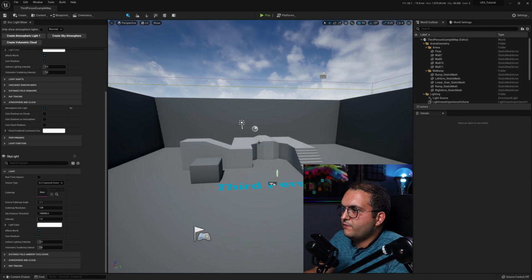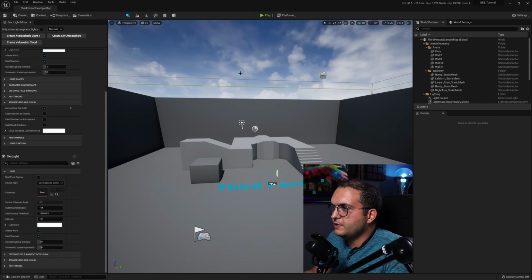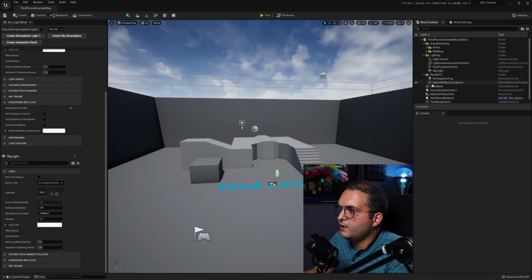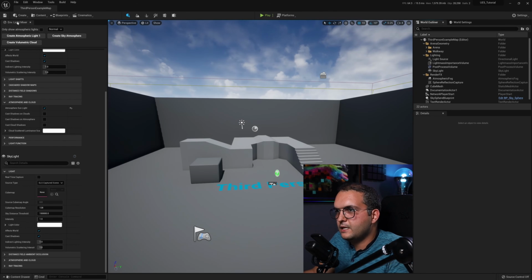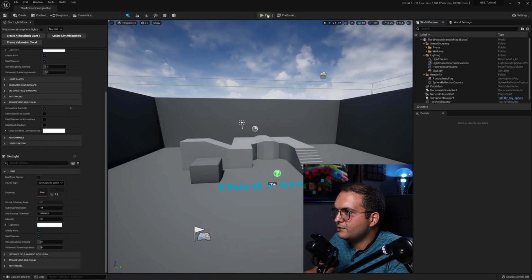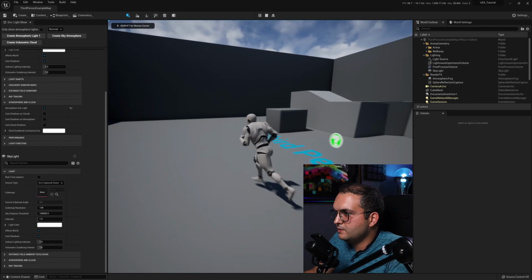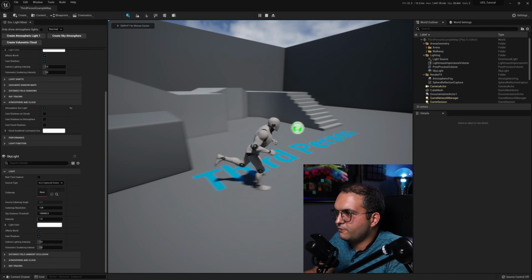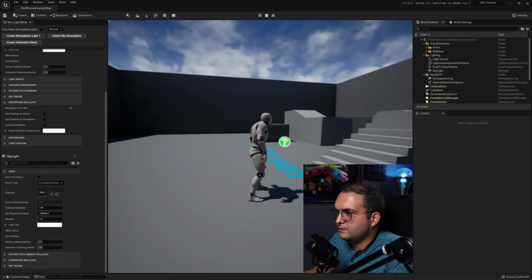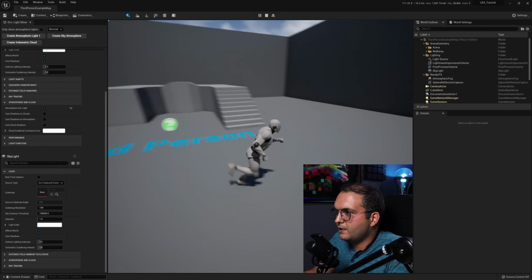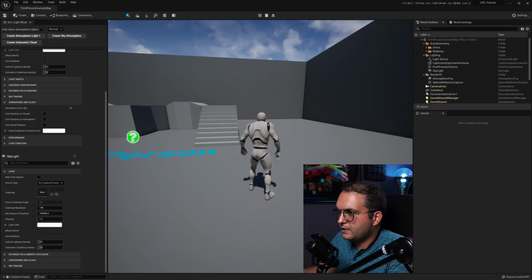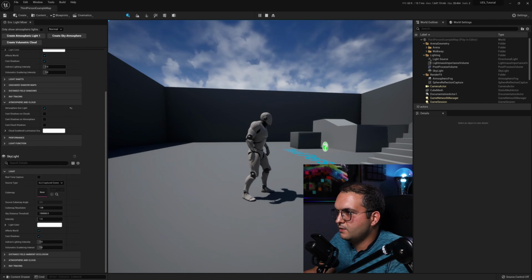So let's open our example map that we have in here. This is lit with the old way of doing things. Let's remove all this and light it with the new way of doing things and see how it looks. So let's just play for reference. Well, it does look like Unreal Engine 4, the way we remember it. There's no indirect lighting. The scene looks like it's lit the same way everywhere.